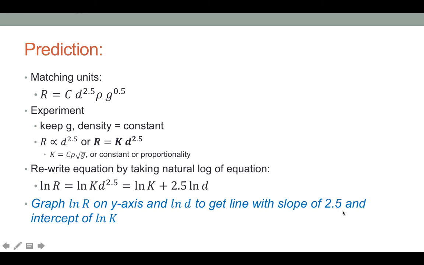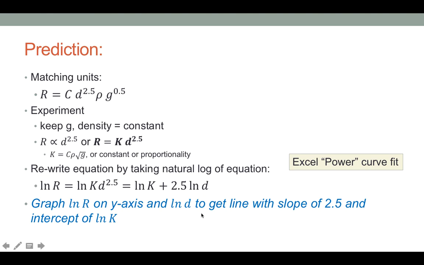Now, this is what I want you to do. Noting that Excel has another way to do it. This is quite literally what Excel does, is they have what's called a power curve fit. We can do that as well, where it will calculate the exponent that best matches the data. And it literally does it by doing this analysis. I want you to literally do this analysis by graphing the logarithm of r on one axis and the logarithm of d on the other axis, and then use linear regression to get the slope.